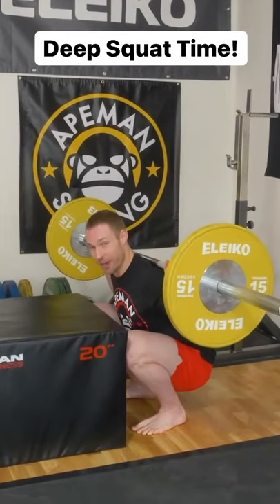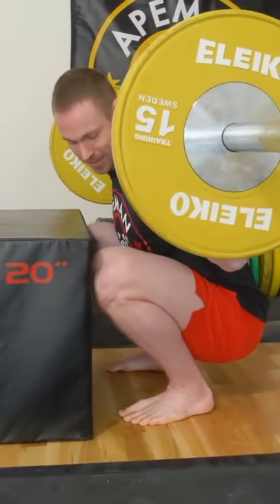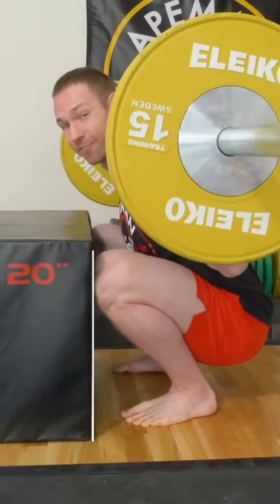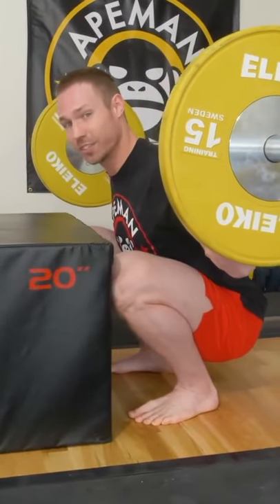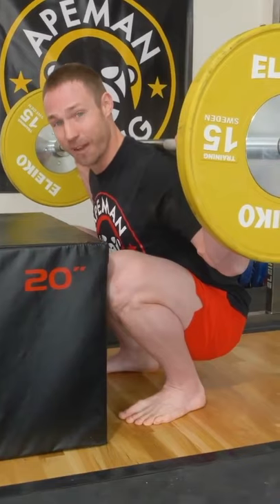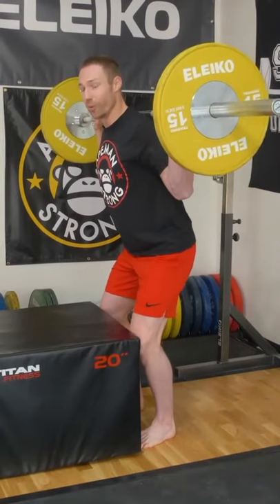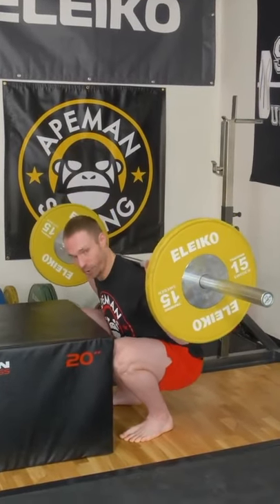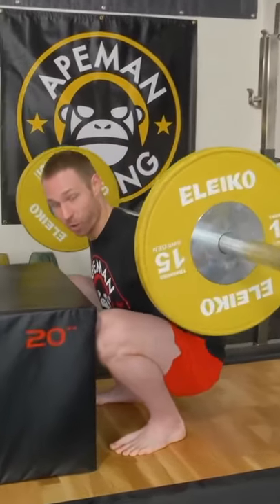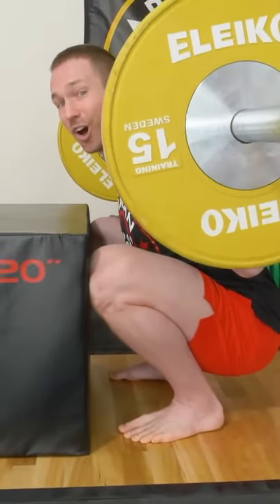In order for me to get down to that bottom position of a squat, look how far I had to push the box — it's now a couple inches away from my toes. In order to squat to full depth and keep my chest upright and the bar over the middle of my foot, that box had to move. And I'm not even using weightlifting shoes. My knees have to push that box forward in order for me to squat all the way down. So don't fear this knees-over-toes position — understand it.